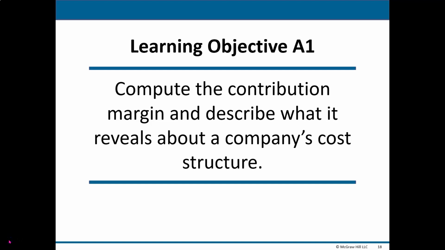Now we're going to follow the example that we've been using in this chapter with Riddell and the making of footballs. Just as a reminder, Riddell sells footballs for $100 per unit. And so now we're going to break down and learn how to use these different steps in cost, volume, and profit analysis. So let me start by laying a foundation.